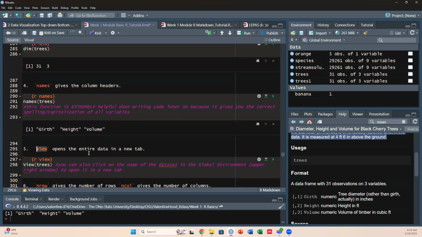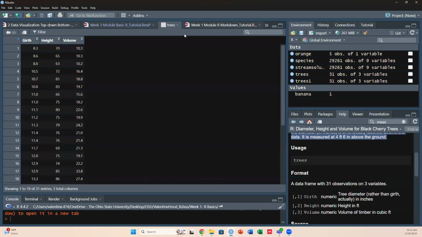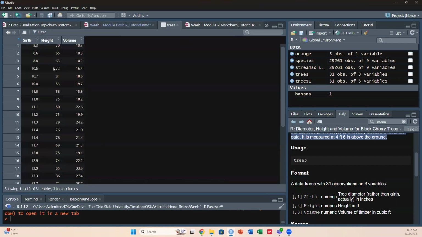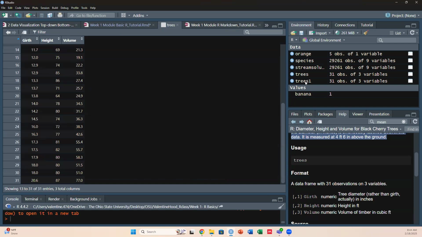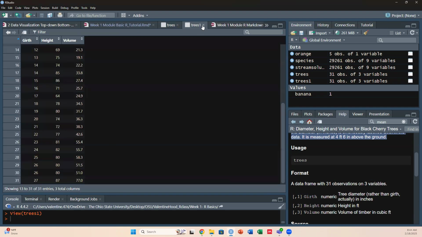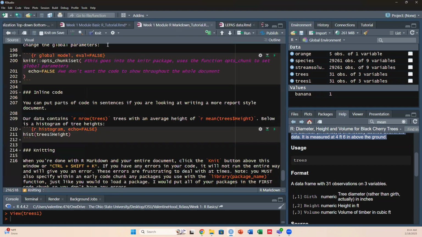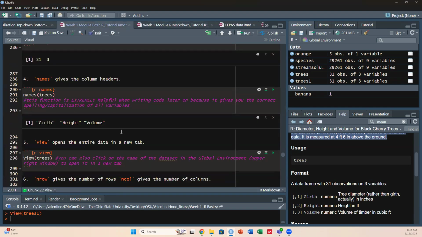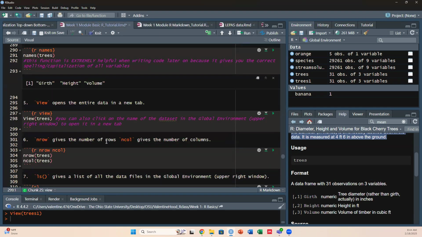View opens the entire data in a new tab, and that's capital V, View. All right, it just opens the data set in a new tab. It is the same exact thing as clicking on your data in the environment, to open up a new tab for that. nrow gives the number of rows, and ncol gives the number of columns.